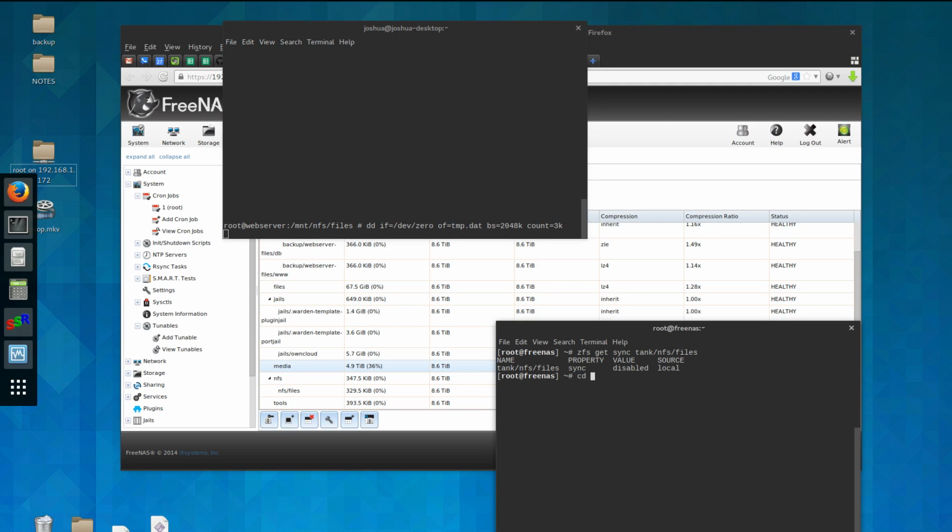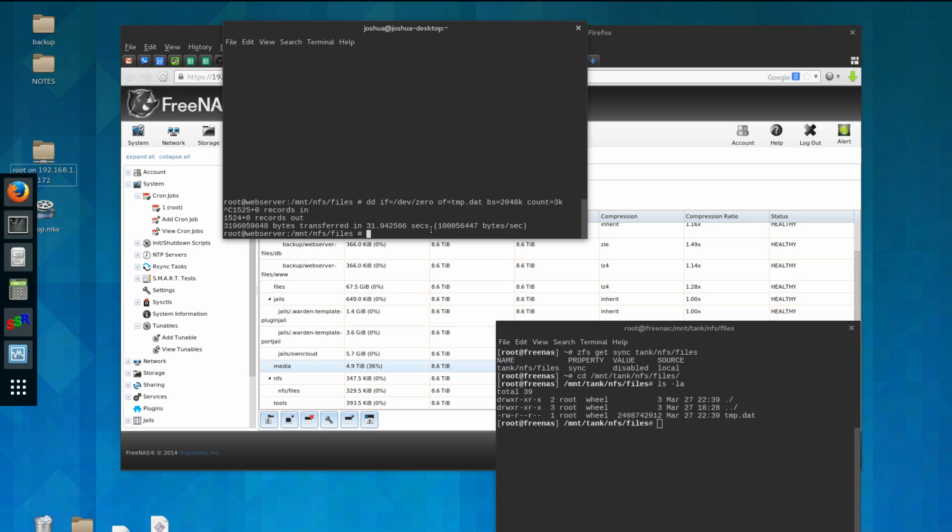If you go over here, you can see the file that I'm writing is available already. Right now it's written about 2 gigs. So you can see, here we go, it's about 100 megabytes write, so about 800 megabits, nearly 80% line speed.